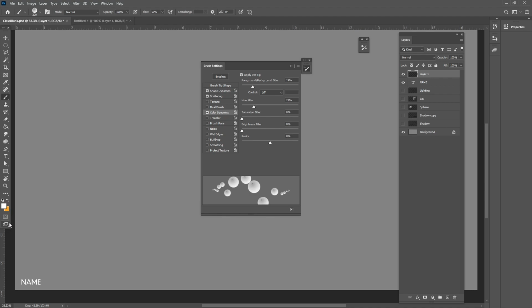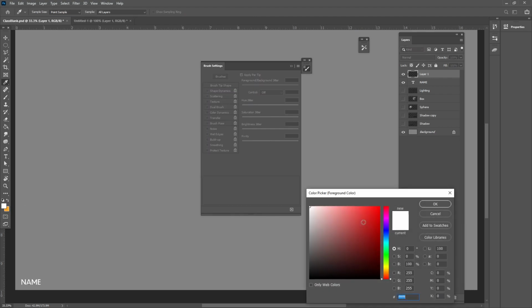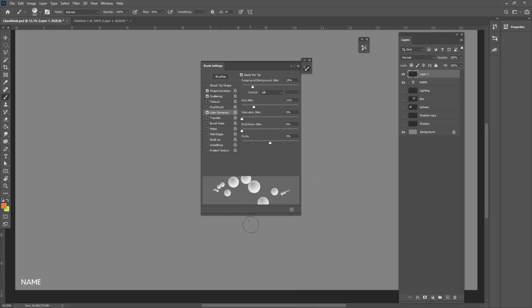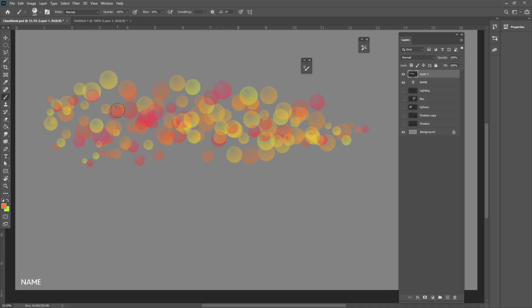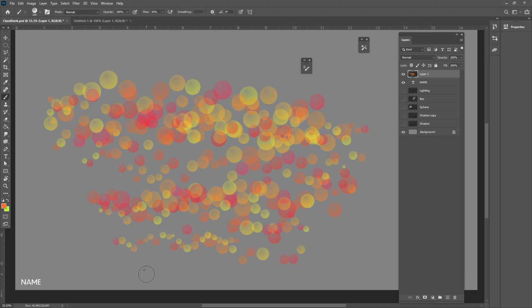Foreground background is talking about these two colors, right? So if I want to change my red here to sort of an orange color, and then I change my orange to maybe light green, something hideous like this, right? This really terrible color combination. What I can do, you can see as I draw, you'll notice that some things are more orange and some things are not quite green, but we got all sorts of different colors. And this is a really nice effect.